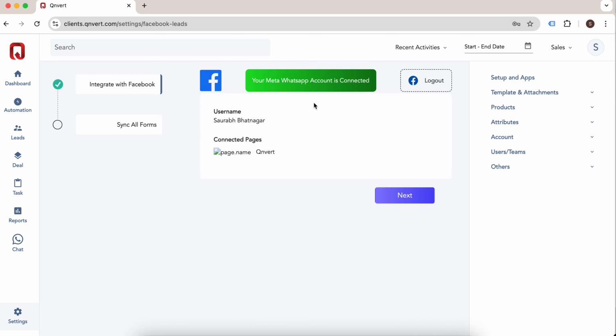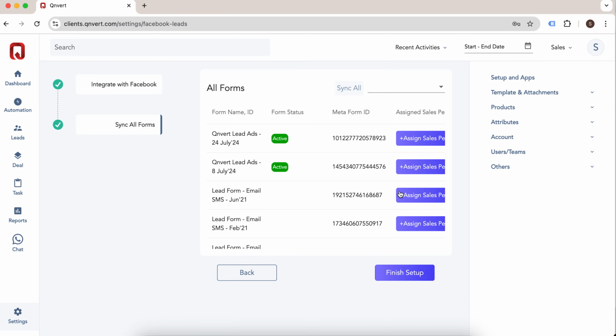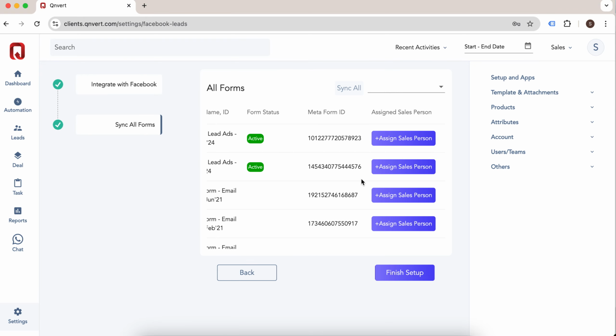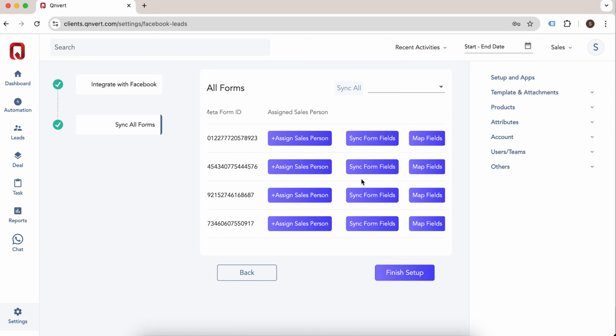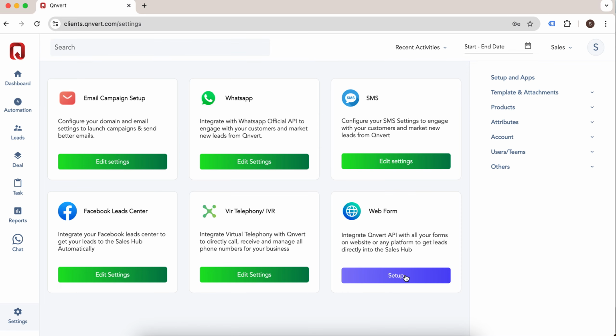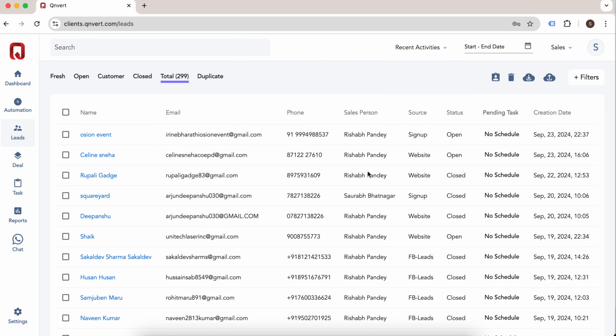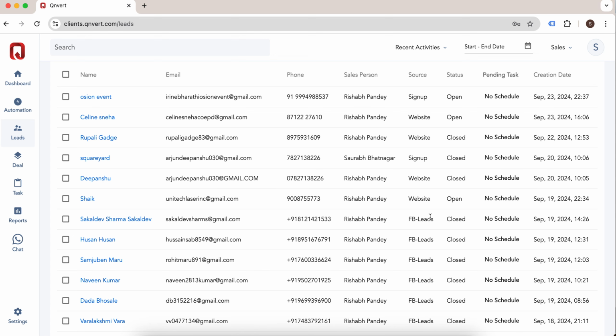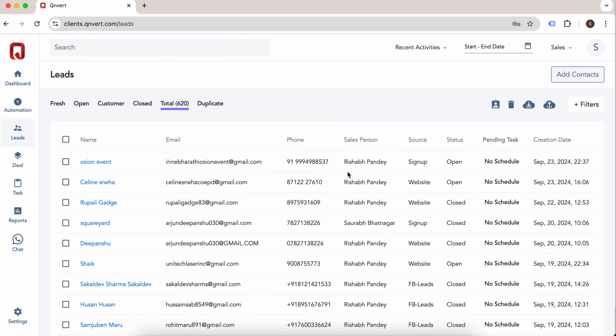You can add the page, you can add the forms, whichever form you want. You can of course assign the salesperson directly from here and finish the setup. Now this allows you to get the Facebook or the Meta leads directly from the Facebook page. So that's the automated part.